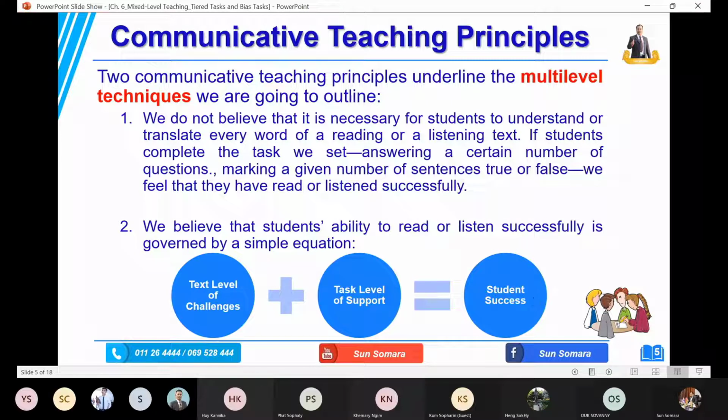Okay, I actually experienced one thing. I don't know whether you ever heard about this one or not. We have one international school in Cambodia, in Phnom Penh, where the teacher needs to design 3 different levels of lesson plan. The same lesson, but they have 3 different levels of students in the class.